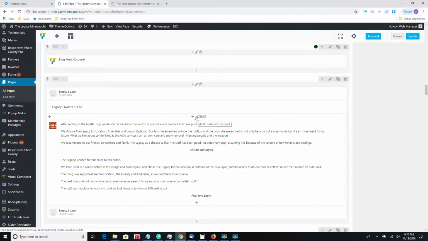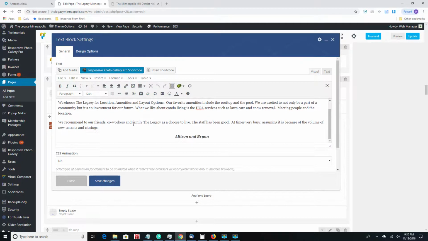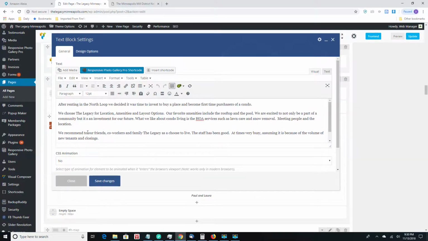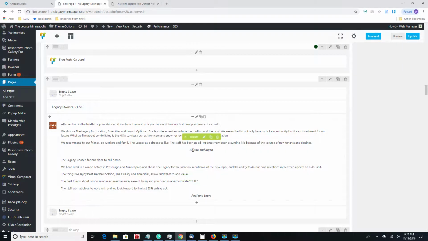And I've set this up. It's an advanced carousel, blah, blah, blah. Doesn't matter. And whatever you put within the carousel, it's like a special kind of row. Whatever you put within that will rotate according to the rules that you set up. You see here it just says text block, and here it says text block. And you can already see Allison and Brian, Paul and Laura. Well, this is easy as can be. You know how to do this all day long. There's our text. I just put in regular text, and then I centered and made bold and italic the couple's name, or the speaker, whoever it happens to be.